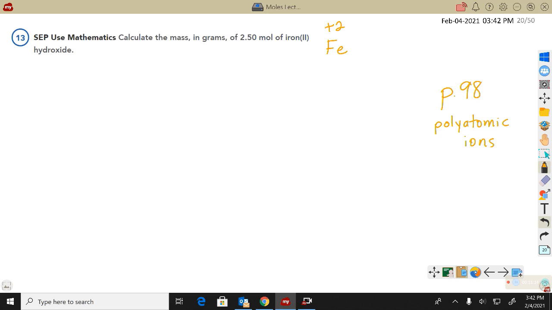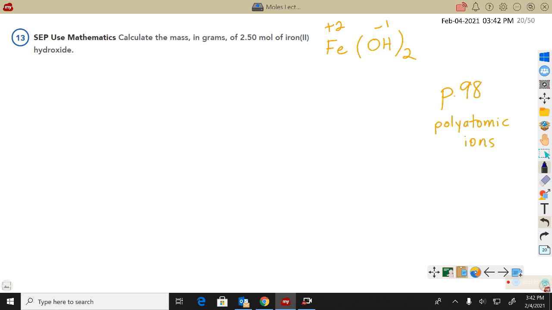And so I think we kind of said earlier, like bookmark it, fold the corner, put a sticky note in there, because you'll still be using polyatomics quite a bit throughout second semester. So I might need to look up hydroxide. Its formula is OH, and its charge is -1. But now I still only have 2 ions, a positive and a negative. I still need to make them neutral or crisscross the charges. But either way, if I need more than one of a polyatomic group, I need to put them in parentheses. So this will be Fe and then (OH)2, 2 groups of hydroxide.